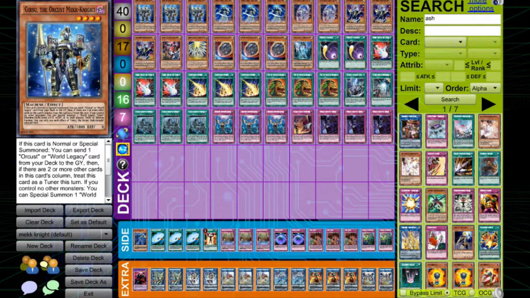I'm playing 3 of Gersu, the Orcus Mekk Knight, for obvious reasons. His ability to just kickstart massive combos when he's normal summoned. You can send the Orcus or World Legacy card from your deck to the grave. Then if there are 2 more cards in his column, you can treat him as a tuner. But his most important thing is his token creation, and his token creation is super important.